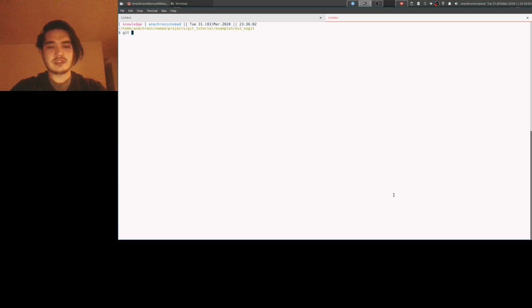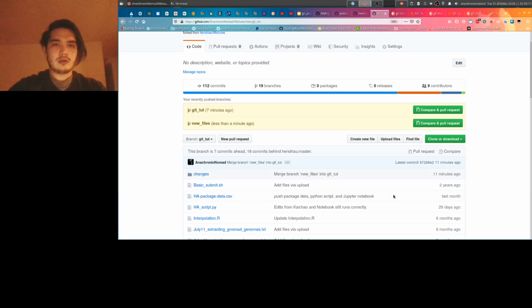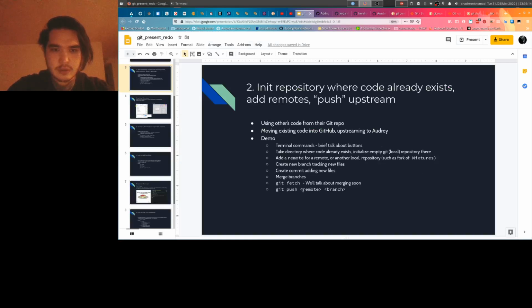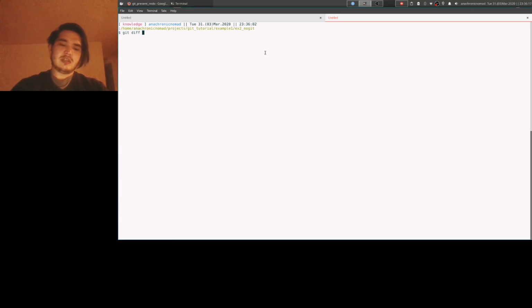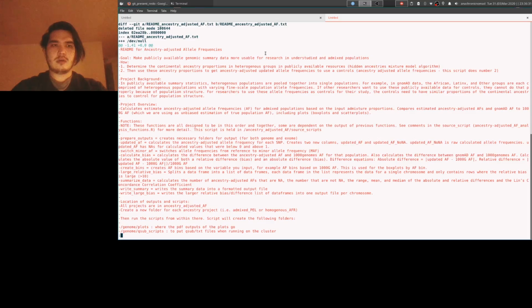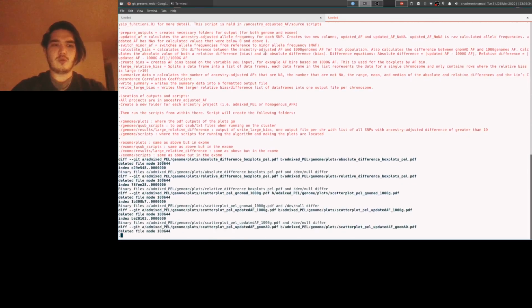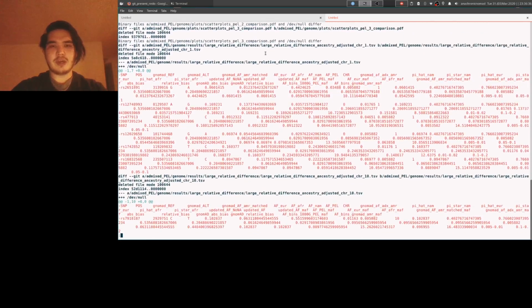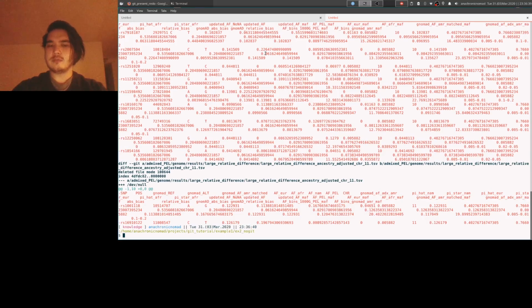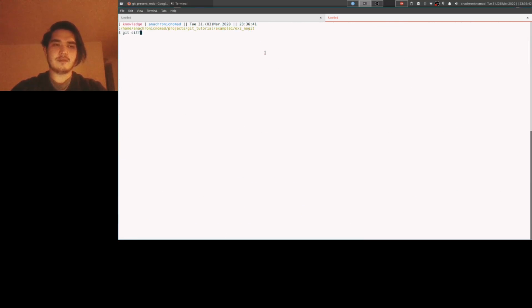Something we could have done before this, just to double check and make sure that there's no big conflicts, is git diff. Actually, let's make sure what I'm talking about here. Oh, okay, cool. So there's git diff, and we could say we want the differences between big main and git toot 3. And it'll tell us more or less every single line by line difference of everything that's there. Press Q to exit.